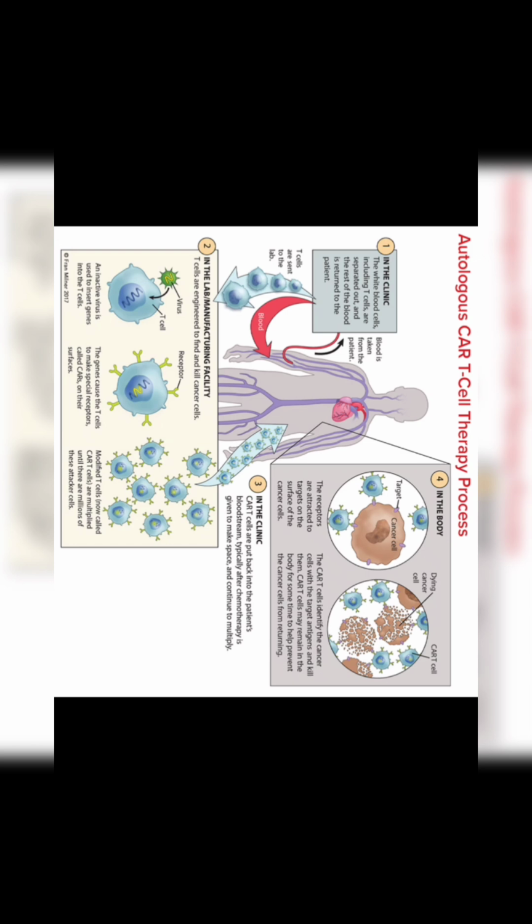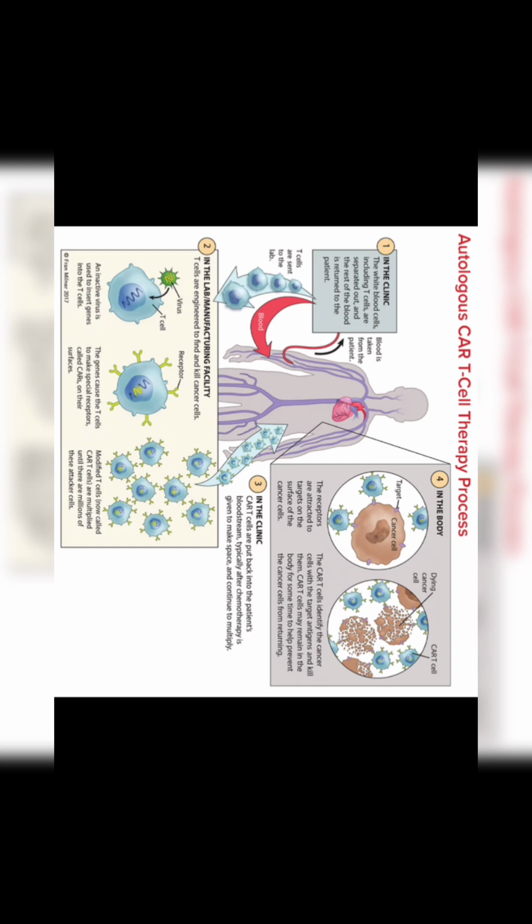Okay, so in the first step you have to take the blood sample from the patient, and you have to isolate the white blood cells, or specifically isolate the T cells from the patient's blood. Okay, and then you have to return the blood back into the patient. Now after this you have to modify the T cells by altering the genome of the T cells. This therapy basically increases the efficiency or effectiveness of the T cells to destroy the cancer cells more effectively as compared to the normal one.